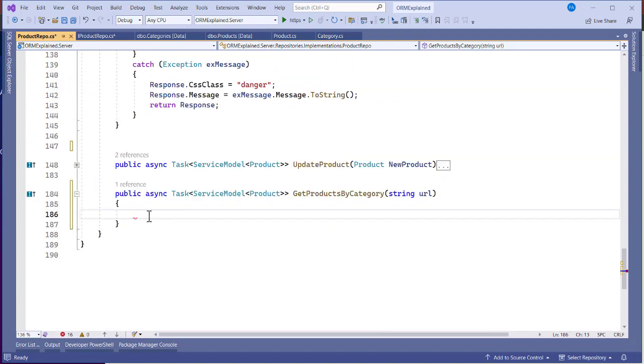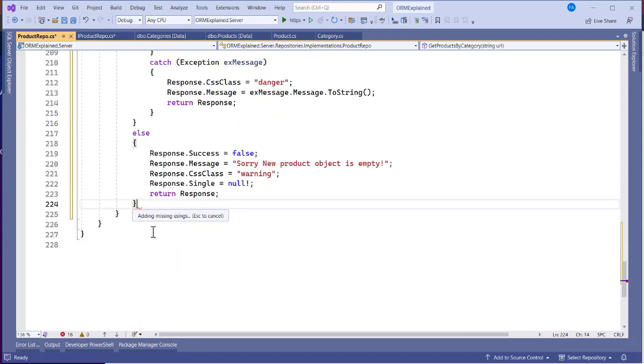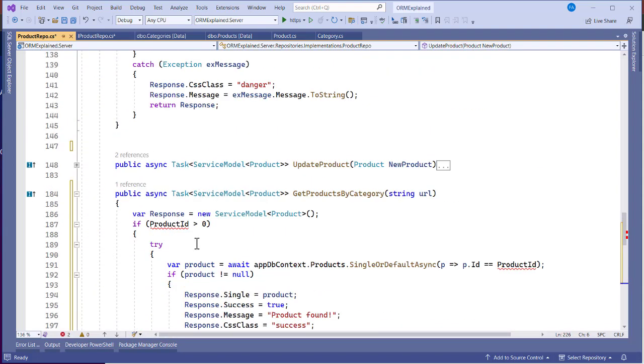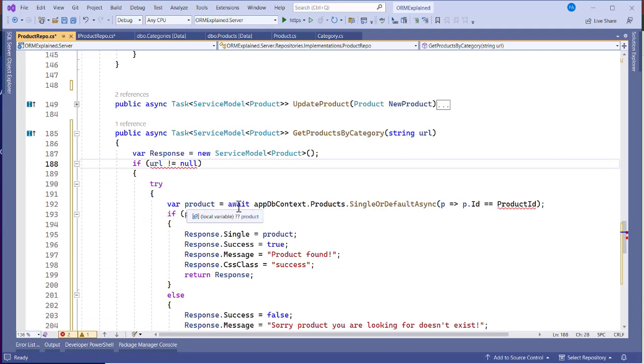Okay, let's paste this. So we create a response out of this service model, and there is the product. So we can actually take this off, because we can use this to check if string is not equal to null. That is what you want to perform this operation.